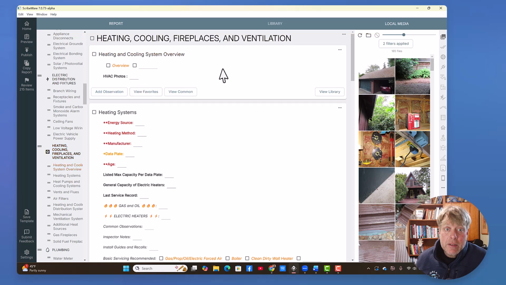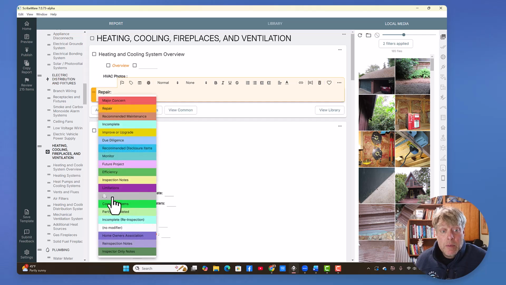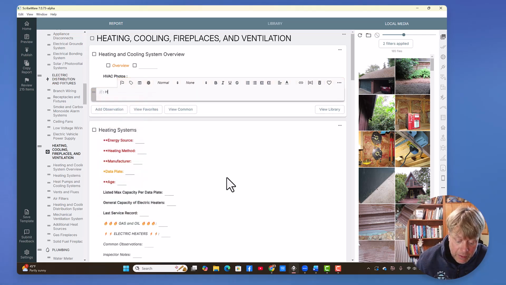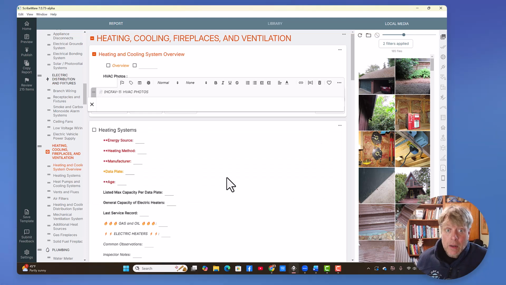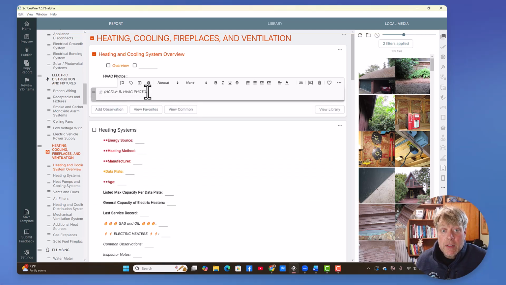It doesn't do much, but the next step is to build a comment and attach it to it. So we'll add observation. Maybe we'll do a little descriptive thing. HVAC photos. We could do something like that. In my template, a lot of my titles are all caps and blue and bold, so we could do something like that.